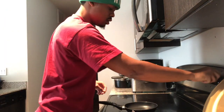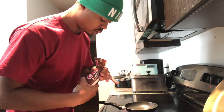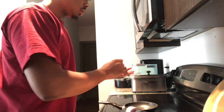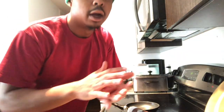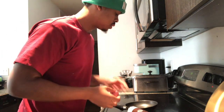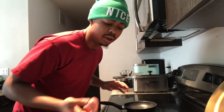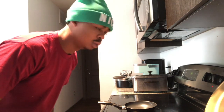Some of the sausage at the top would be a little brown, so you put some of that in the trash. To make your sausage good and crispy, don't handle them too much. Just rip it apart and put it in the bowl. Whenever you're ready to cook, put it in and get a spatula and push it down. When they break up, it'll make it crispy and juicy, and the meat inside won't be gummy, or at least it shouldn't be. You know how video stuff go wrong, so we gonna see how this go. We got the burner on 6, and we waiting on it to get hot.